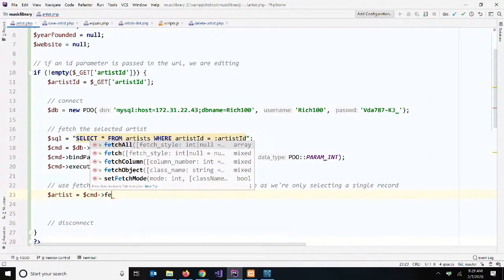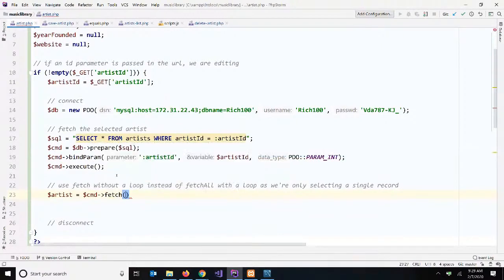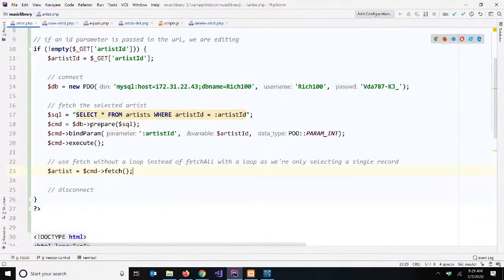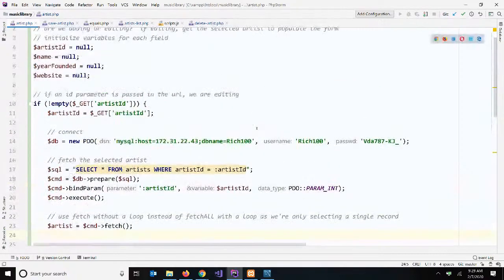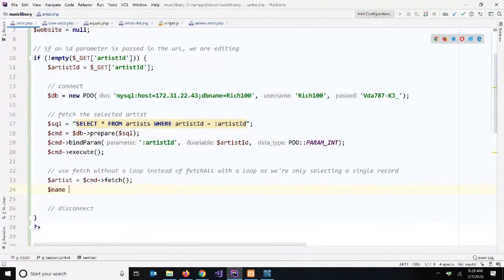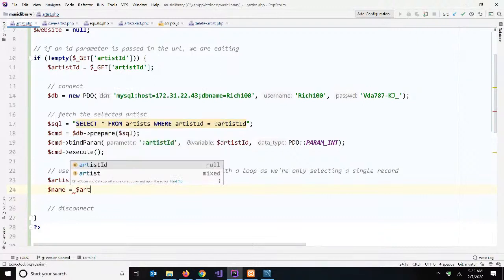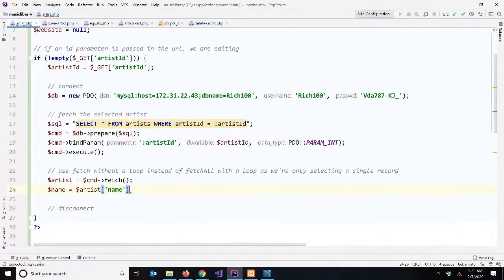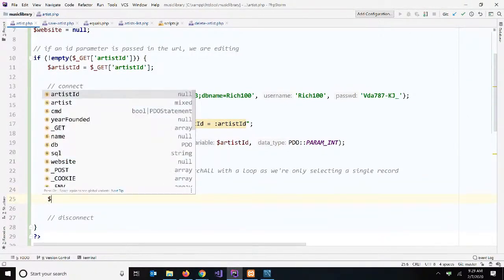So we'll try the fetch method here. We may have to play with it a little bit. But this should allow us just to populate a single artist rather than a list that we'd have to loop through. And now we should just be able to populate our variables from this single object.